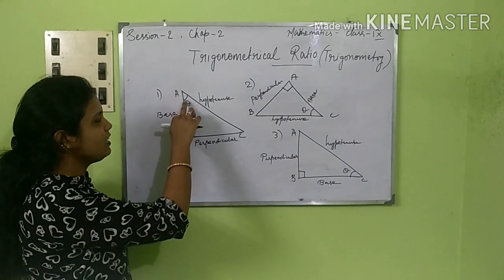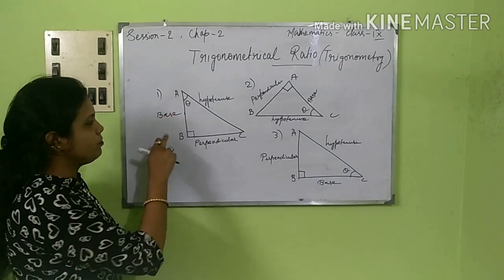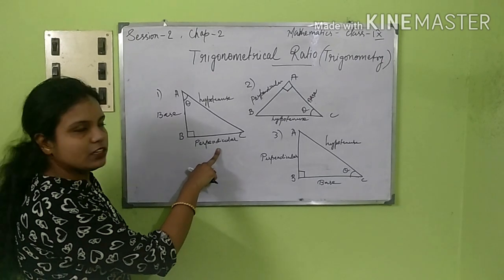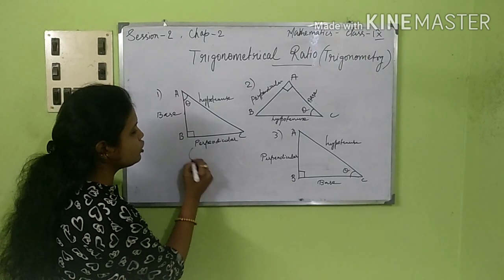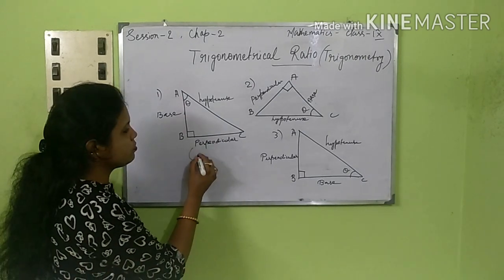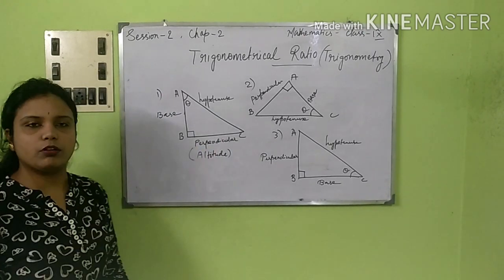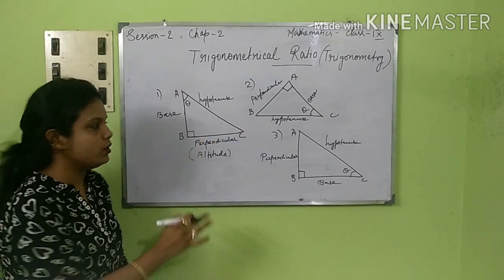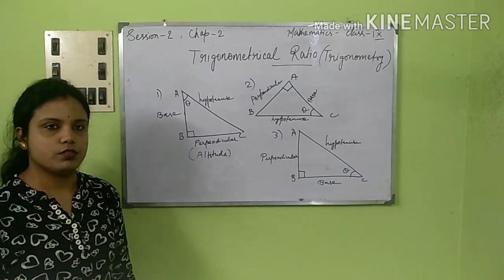Whenever we are taking this, remember that wherever this acute angle is formed, that part is always taken as the base. The side opposite to it, or the perpendicular side to it, is taken as the perpendicular, which you can also call the altitude. But here we are going to use the term perpendicular itself. So do not use any other term. I just told you so that you can remember. This is the perpendicular and the longer side is the hypotenuse.